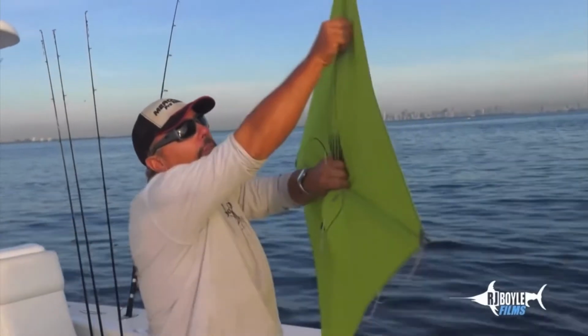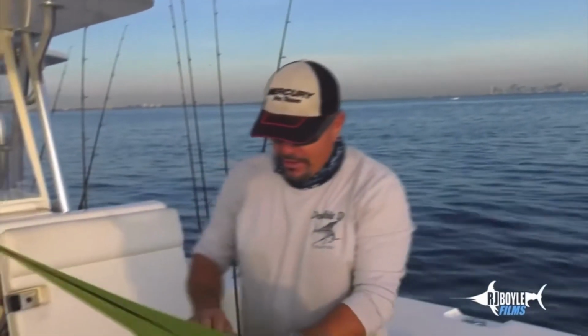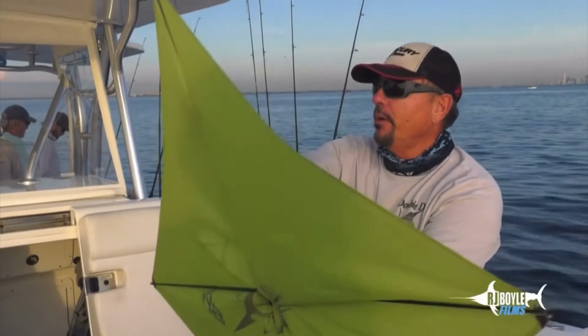Gotcha. So we're going to put the balloon right on that tip right there. On the left side. Yeah. To make it go to the right. So we're going to put it here, and it's going to go that way.